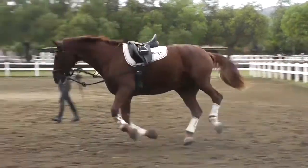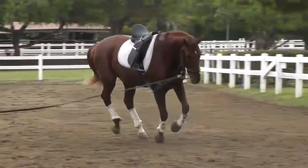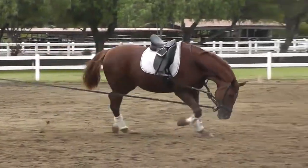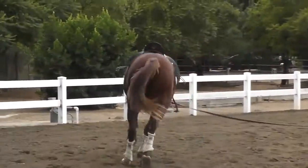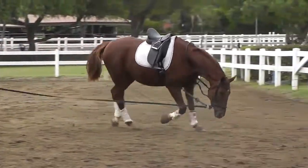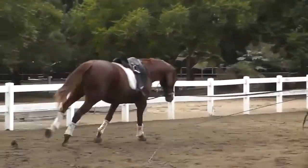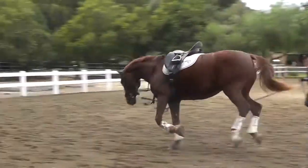I asked him to canter a little bit — he had just come up out of the stretch. With this horse, he really does need to be over his back on the lunge line to have a nice canter transition without any fireworks. So I brought him back to a trot and asked him again, and he came into a nicer canter. It's not the best canter he can do, but it was a better transition with no resistance. I let him canter for a second and brought him back to a trot, and you can see that it did improve the trot — he's starting to step a little bit more actively forward and is a little bit more consistent in the stretch.